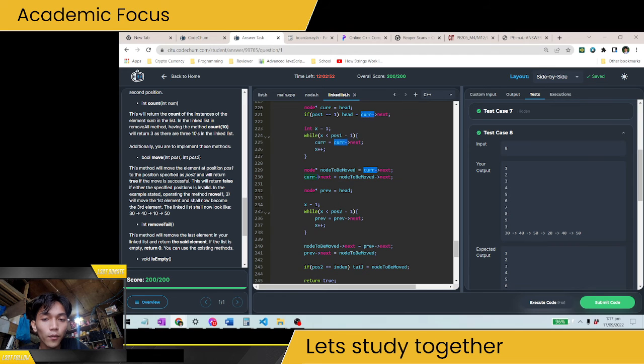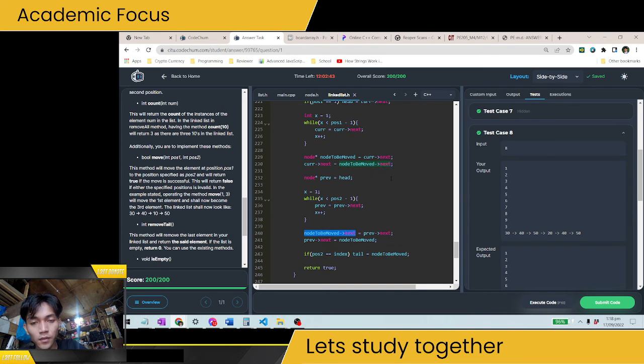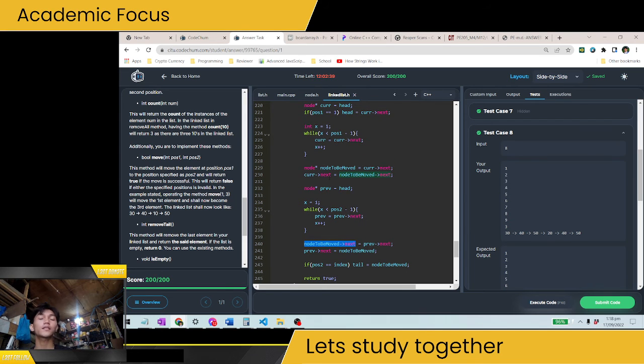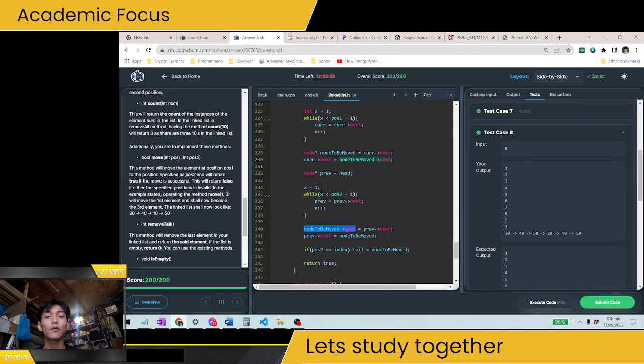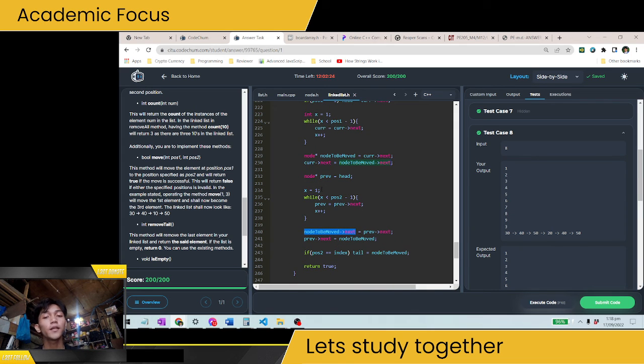So we point our current next to our third position, and after setting that, we will be setting our node previous equal to head. So after that, we have already found our first position.